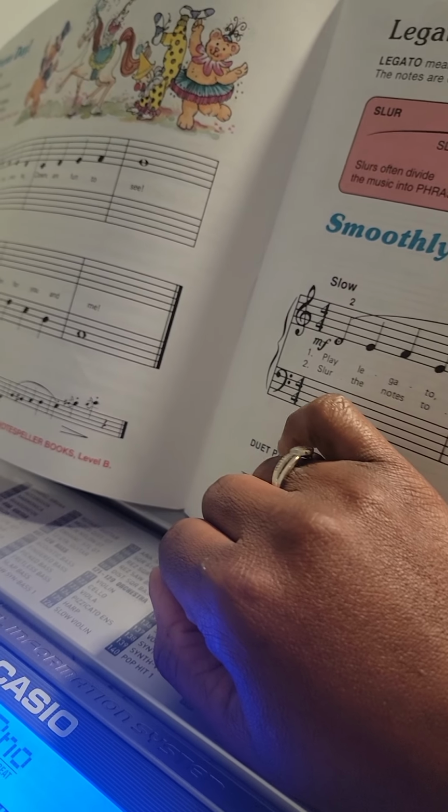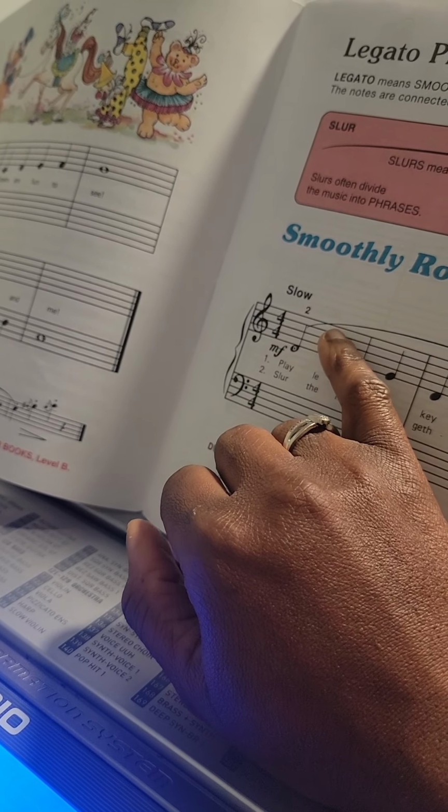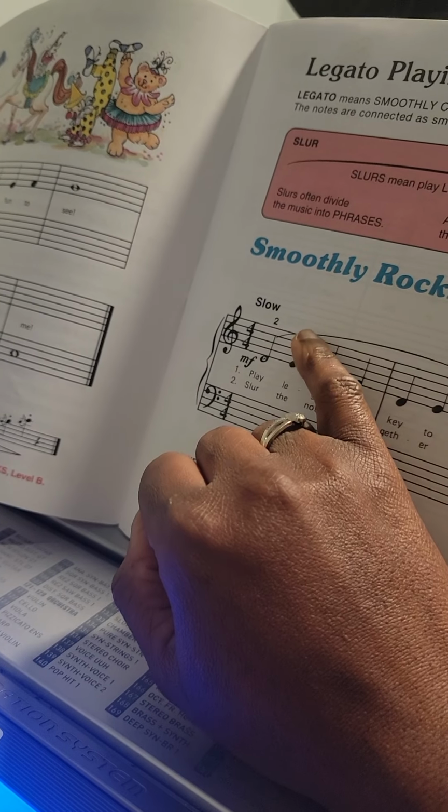The first line is called E. So every good boy does fine. Let's say it. Every good boy does fine.